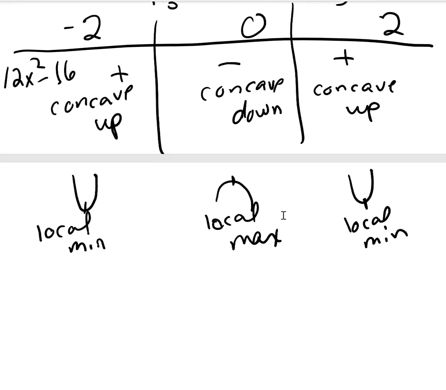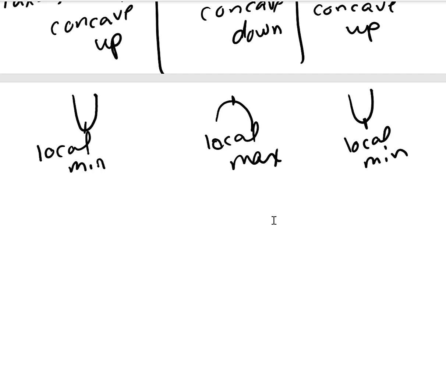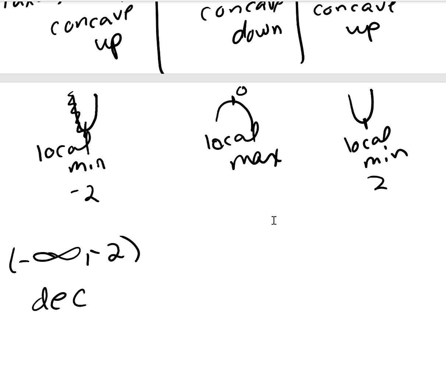So what does that say? It says I know where my max and my min happen. I also know that increasing, decreasing changes at the critical numbers. So remember, this is -2, this is 0, this was 2. Now look what was happening. The graph was going down. So from -infinity to -2, I had a decreasing interval. Then it hits -2, and I can see it's increasing. And it doesn't stop increasing until it hits 0. So -2 to 0, increasing.